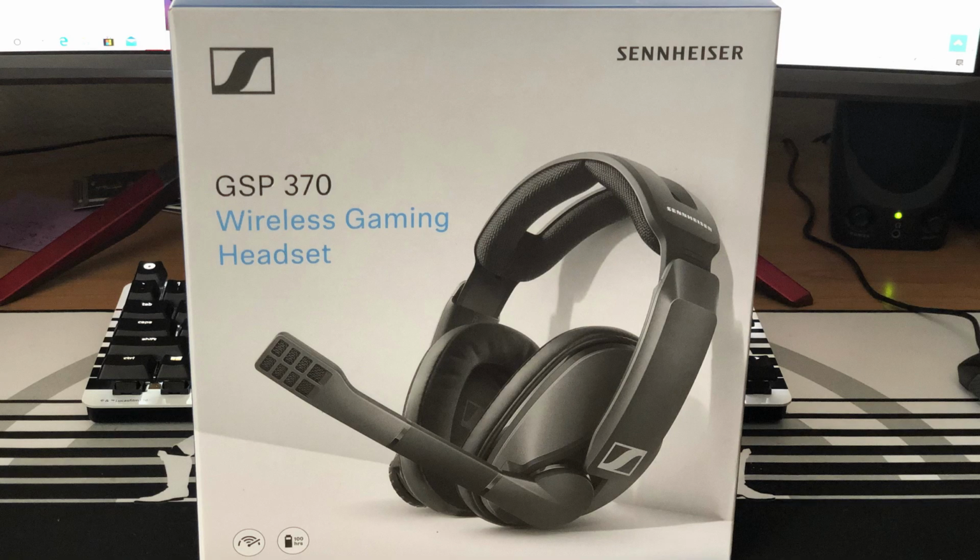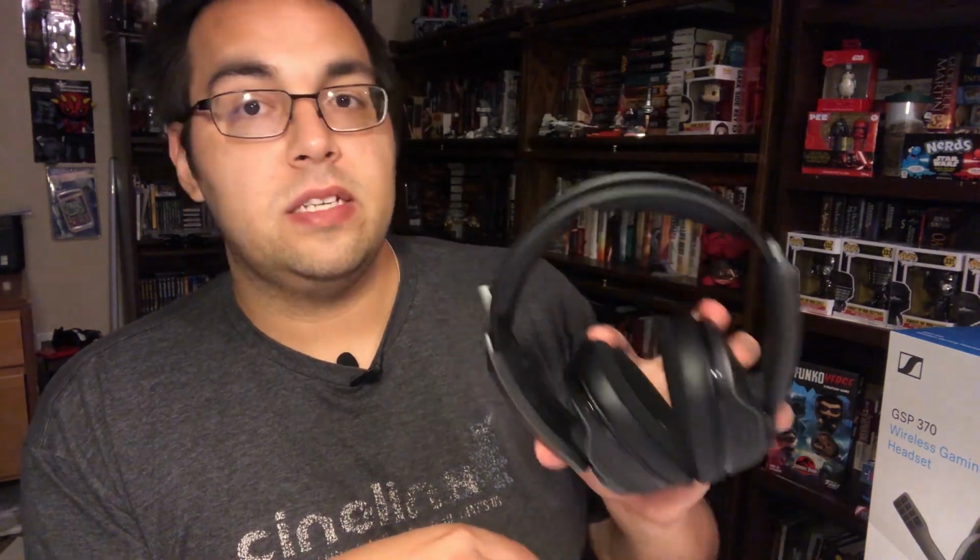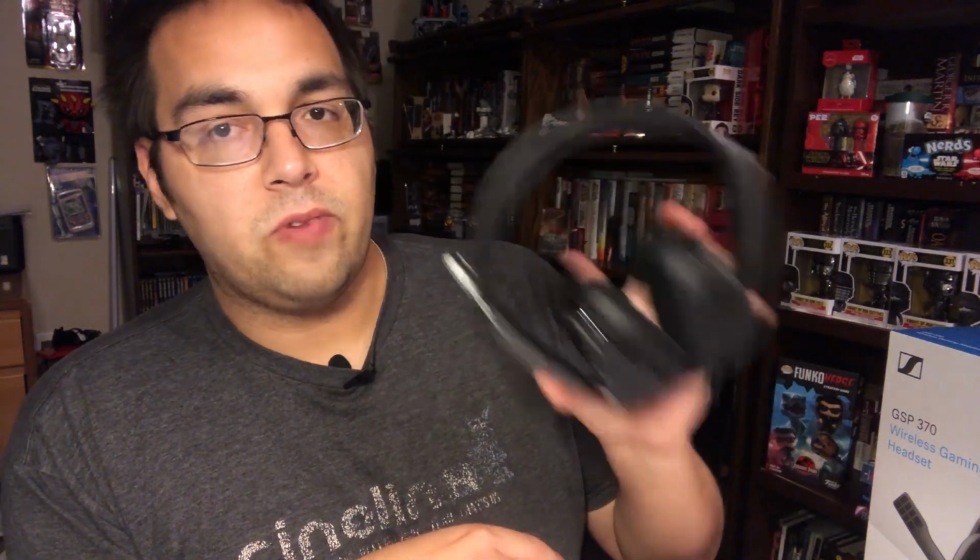Now, the box advertises that it offers up to 100 hours of battery life. Honestly, I couldn't tell you how accurate that is. I didn't have a stopwatch with me every time I used it, but I will tell you that over the last week at least, I've used this extensively, and even my kids have been using it for their virtual schooling that's been going on. And I've just now had to put it on the charger. So, as far as I know, that battery life is pretty extensive.